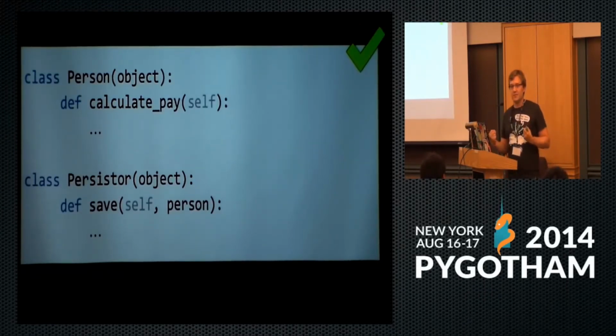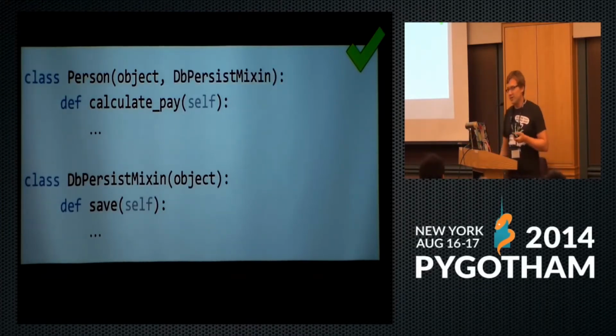So the obvious choice here is to break out persistence. Say, here's my guy, save him to whatever backend you're using right now. Or, since this is Python and it's easy to do, you can create a mix-in class. So at runtime, you can still take your object and say .save, and it does that. But as far as maintaining the code and testing the code, you've split it in the code base, so it's easier to work with.